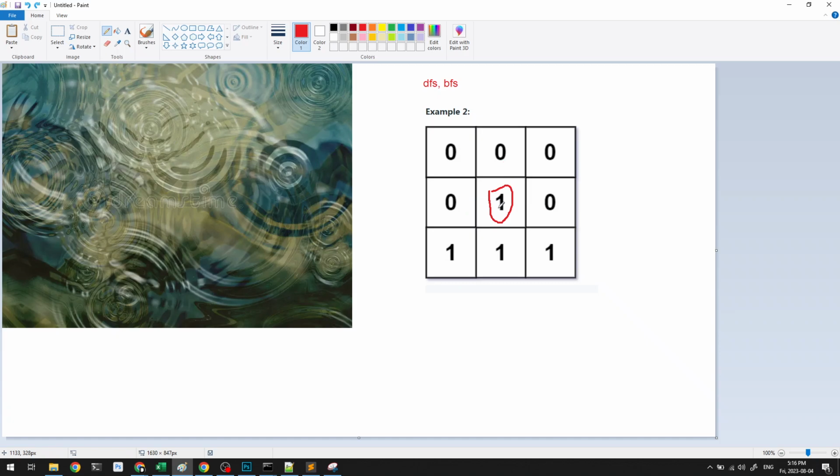Let's consider BFS. So how do we do a BFS? Again, we have to consider whether we want to add in all of the cells or do a specific cell, like a specific number, right? Here again, we have to add in all of the cells, because it's possible that this value here is a 0. And if this value is a 0 and we did a BFS from here, we wouldn't expand, right? Because all of these are 0. We don't want to explore more zeros.